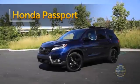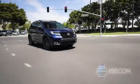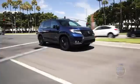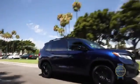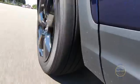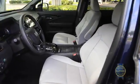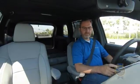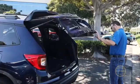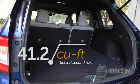Honda's 2-row Passport fills a hole between the larger 3-row Pilot and the compact CR-V. Because Honda sees this SUV as being more for a younger family with fewer passengers, they've put an adventurous spin on it. Front-wheel drive comes standard, but all-wheel drive is an option. It shares a lot with its larger Pilot sibling, including the interior, which we thought was whisper quiet, but also showing some signs of age. It does boast the most cargo space of any of our competitors here.